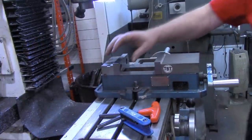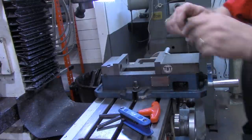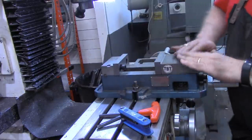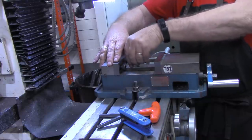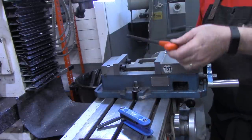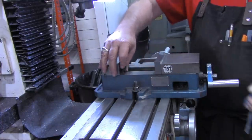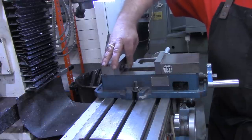One more thing I'll add about the inconvenience of moving these jaws just for a quick job is getting the bolts in and out. This is a 4-inch vise. The larger vises, 6-inch, might be a little easier to get in, but even the short hex key will not go in there. And using this, you get maybe not quite a half of a turn each time. So I found a little something that makes life much simpler when you are moving your jaws.